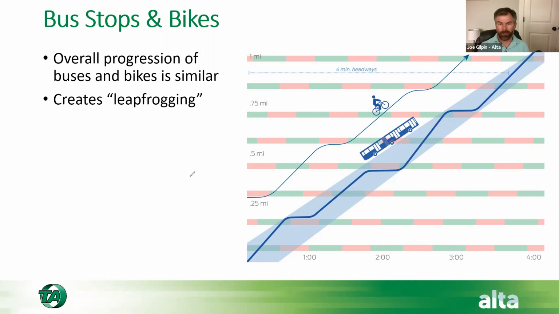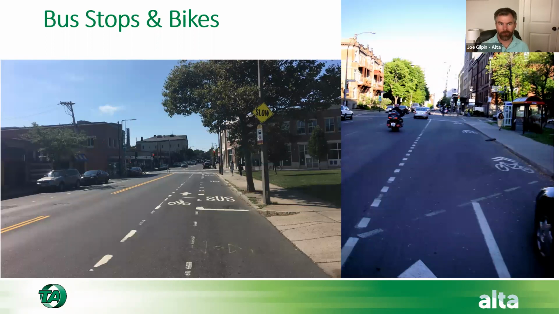Most of the time, on our transit streets, we have what we call pull-out stops. The bus will leave the stream of traffic and pull over to the side of the road, and the bike lane will either be part of that space, because we may not have enough room to have it totally out of the stream of traffic, and then the bus is actually blocking the bike lane. In some cases, there might be enough space to partially clear the bike lane on the outside, but that's sketchy from a bike perspective, because you're buzzing by this bus that at any second is going to finish boarding and want to pull back out into traffic. That's not a comfortable scenario, and there are a lot of bicycle-bus crashes in our cities.